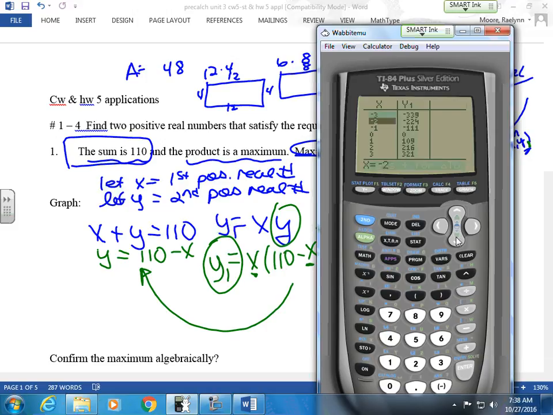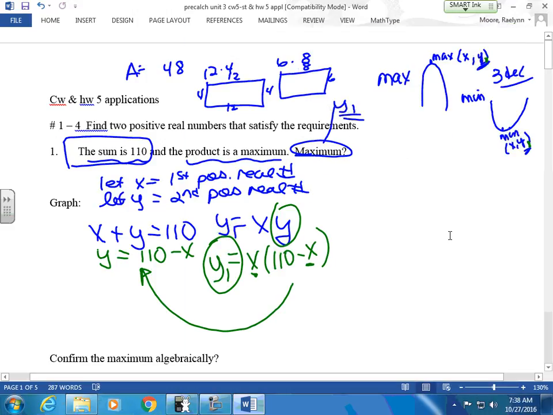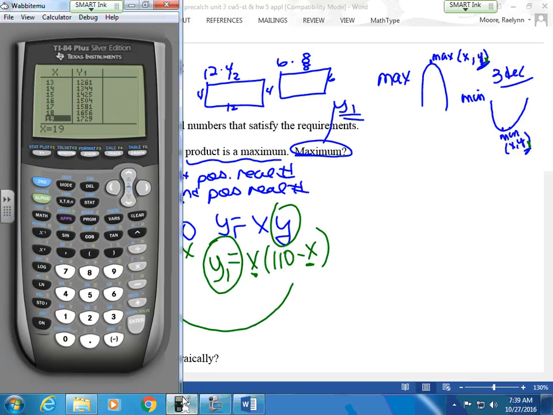We said this is a maximum. So what is it I'm looking for? For it to go back down. Good. I'm going up, up, up, and then I'm going to come back down. It doesn't like when I hit this too many times. So let's just keep on going a little bit until we see it turn back down. You don't have to be exact. Okay. So somewhere over here, I came up, up, up, up, and then I stopped and I turned down. Somewhere at 60. Don't have to be exact.